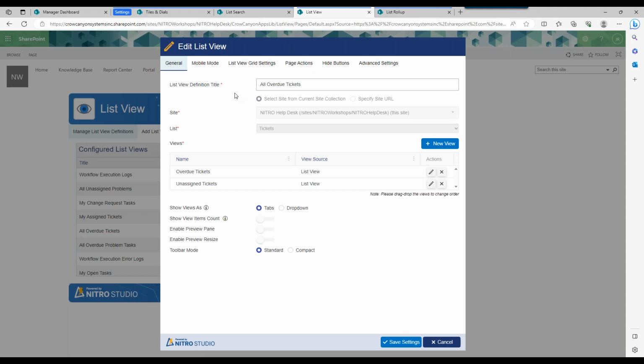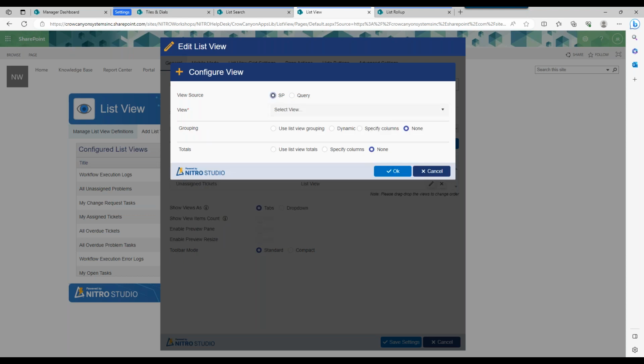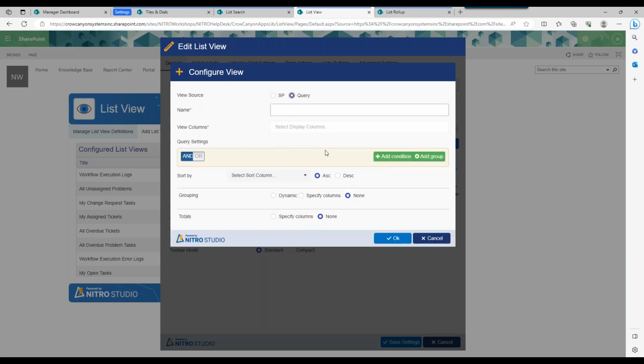Again, we have a lot of different settings here, less with the look and feel that you get with the link tiles, but still a lot of options. As you well know, there are different views we can put in there. Another relatively recent addition, within the last 8 months or so, we released the query option, where instead of selecting a pre-configured SharePoint list view, you can go ahead and query the data in a more granular way. I think this is a really useful way to dig down into your data and have a list view that's really specific to what your needs are.